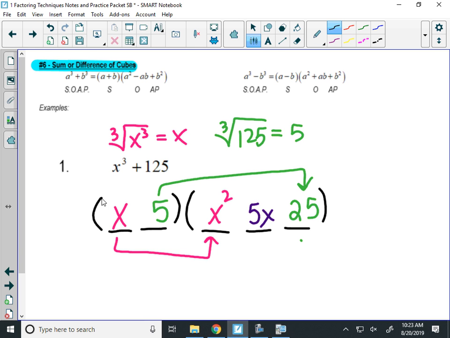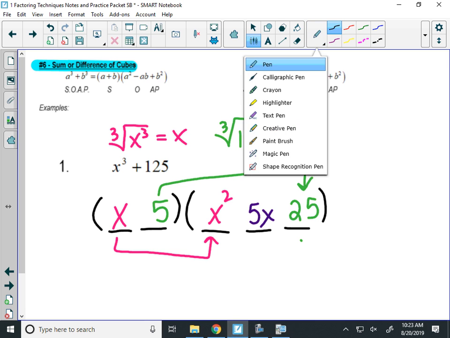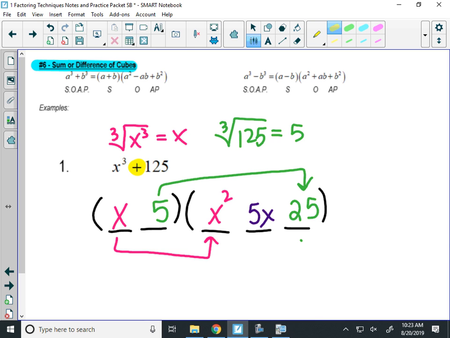So here in the problem, to start, your first sign in the original was plus, right? So the same sign goes first. Same. Next blank gets an opposite, so a minus sign, opposite of plus. And the last one is always positive. Now I factored it. Now we have a trinomial.